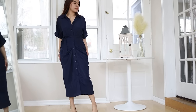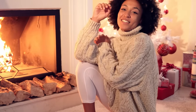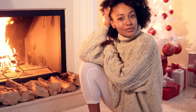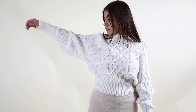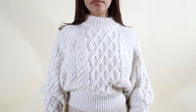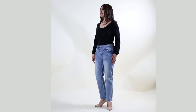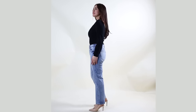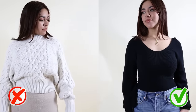One thing often overlooked is the design of your sleeves. You might be thinking, my bust is big — what does that have to do with sleeves? Batwing-style sleeves are very popular and found on many chunky sweaters, but they can add so much volume to your top half and very easily make it look bigger than you are. So if you already have a big bust, you want to go with very simple sleeve designs — this will make sure your top half looks slimmer and your overall silhouette looks more balanced.